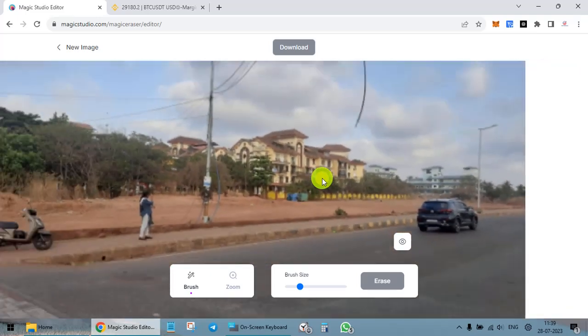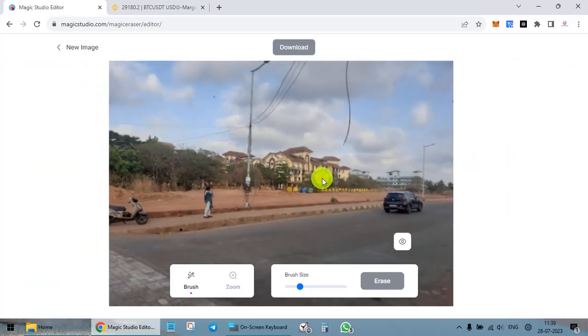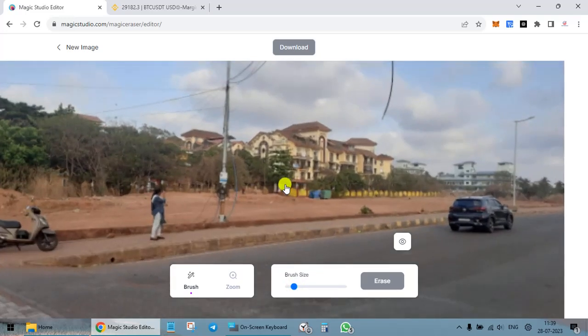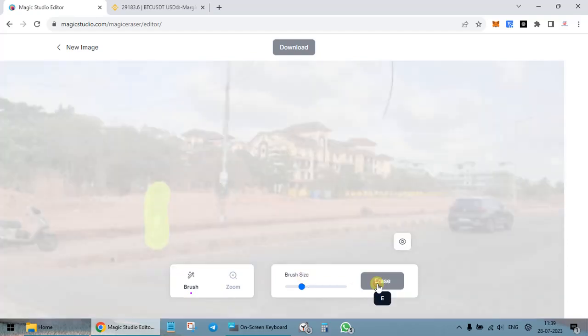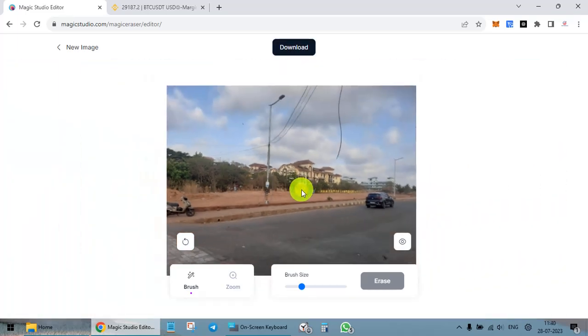You can zoom in and zoom out over here and adjust your brush size. Okay, here you can adjust your brush size, make it the default. What you need to do now, let's say I don't want this lady here. I'll increase the brush size over here. I don't want this lady in the picture, so what I'm going to do is just select her and erase. Within a few seconds she'll be out and you can see she's out.